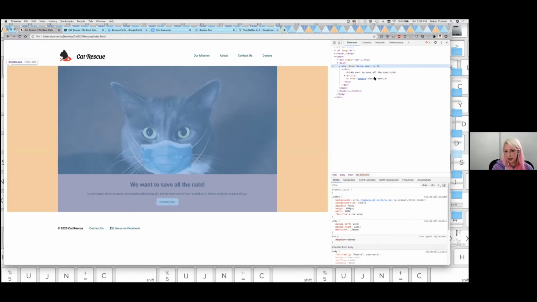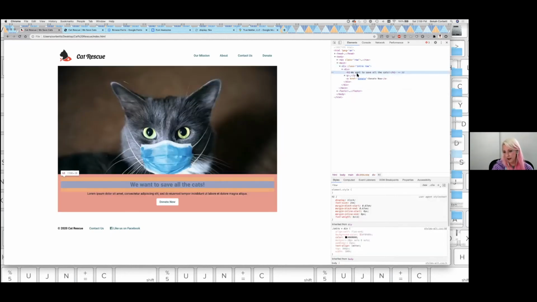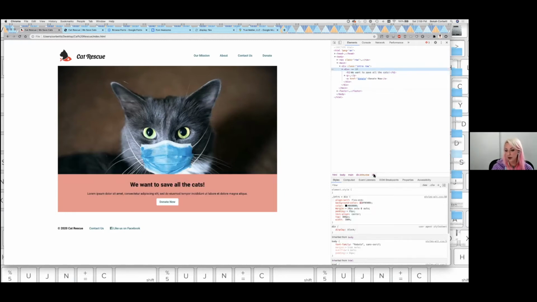And then if I wanted to target something in that, I clicked on here. You now see it says within that div, there's an H1. Whatever is highlighted is the thing that you're seeing the styles for. And if I click on one of these other ones, I can change what I'm seeing the styles for. So right now, you're seeing the styles for this little pink box. If I hover over that, or I hover over it here, it's going to highlight it, which is really helpful. And so you see here, I set the background color for this box to be kind of this weird salmony pink. But if I wanted to change that, there are a couple ways I could do this.